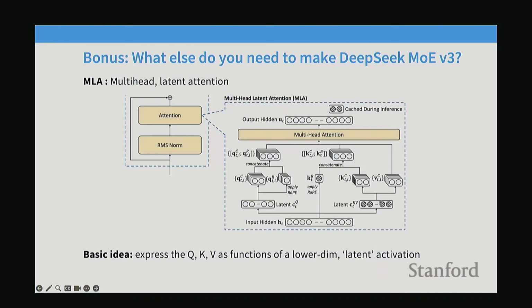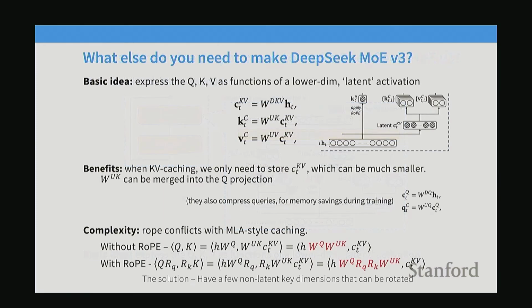And whenever I need these k's and v's, well, I can sort of up project from this kv, conceptually speaking. And then I can take the inner products with the q's. Right? So you can kind of see how this would be a KV cache savings if I only have to save the C instead of the higher dimensional h of t. And that's exactly the idea.